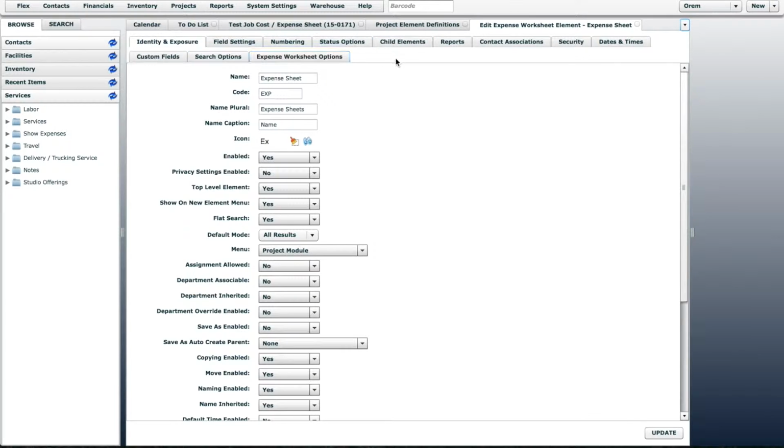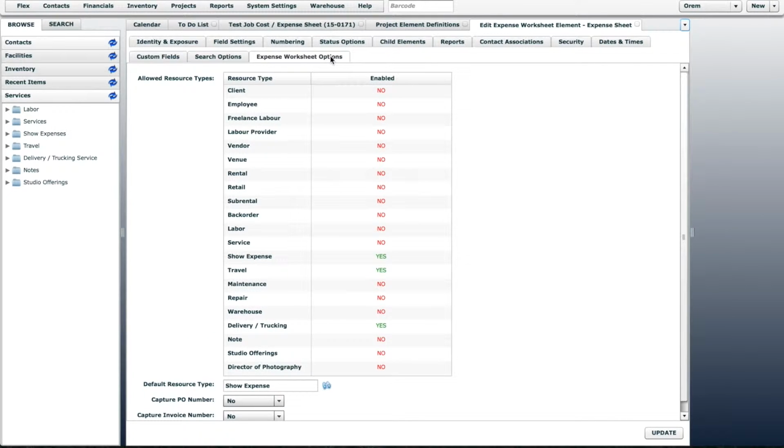Under expense sheet options, there's an allowable resource types setting. If everything was set to no, all of these resources would show up in the drop down per line item. If you turn very specific ones on, then it only shows those three in the drop down.